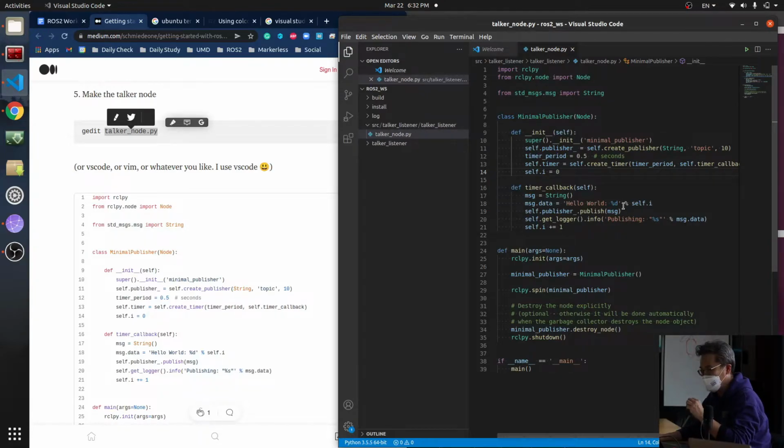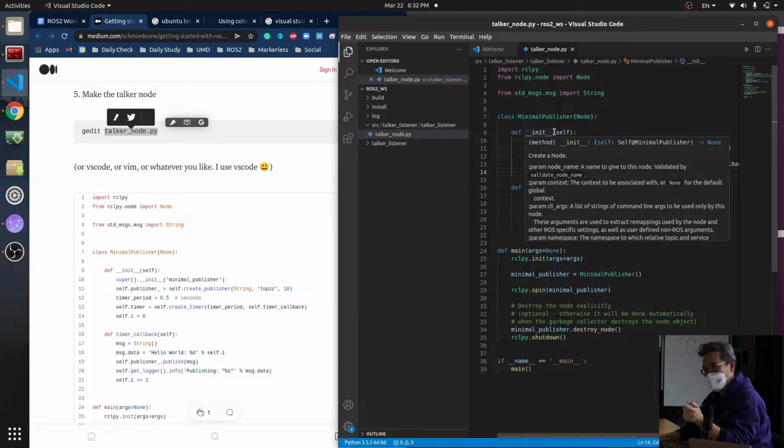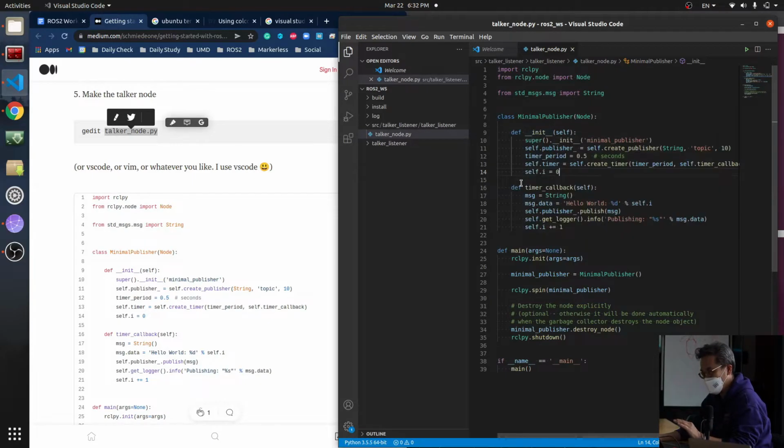Okay, this is just a, do you guys know the auto variable in C++? Global means it will stay, auto means it will be on the stack, so after the function the variable will be gone. When you don't have self here, that means this is only available inside this particular function. So __init__, that's the special constructor name. You have to have this exact same name.